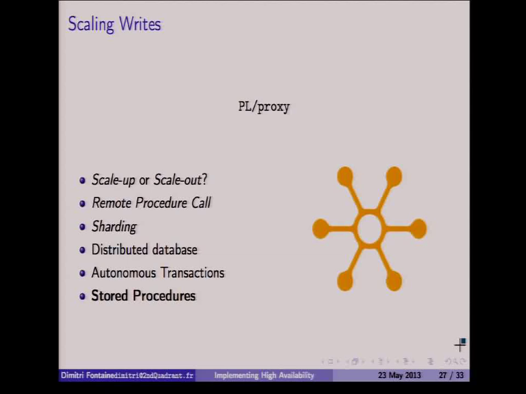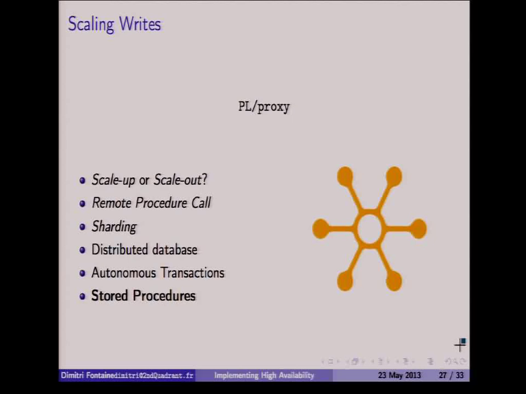So how do you do that? The way I've implemented it is PL/Proxy. PL/Proxy comes from the Skype team too. So they have really developed a full set of solutions for their availability and scalability problems. And their solution to spread the write load is PL/Proxy. What it does is offer a stored procedure API that allows you to run a function on a remote server.